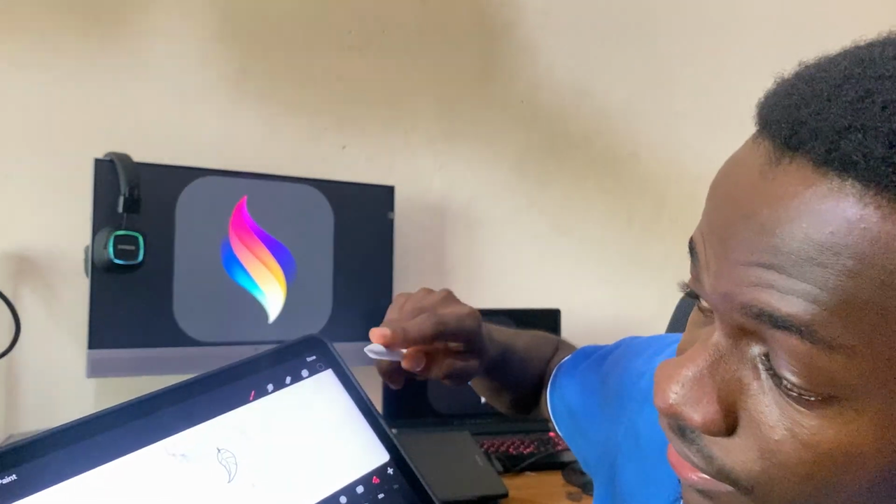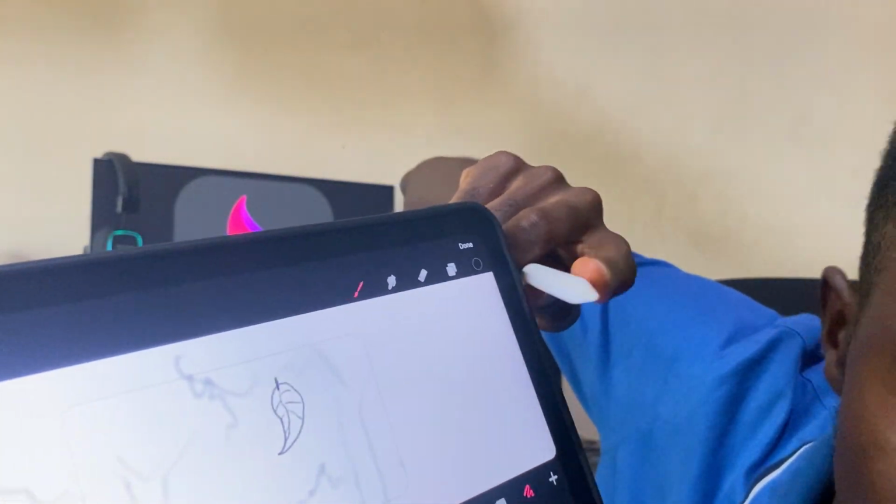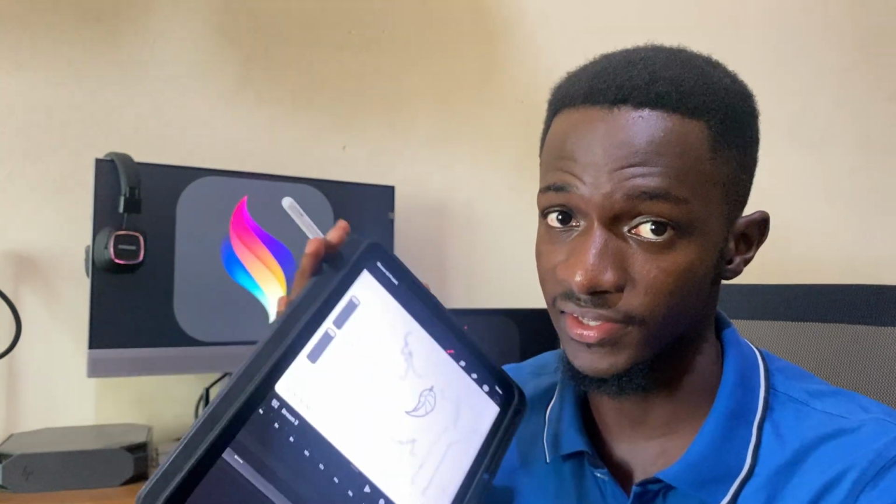First thing is the Apple Pencil gestures. For some reason, the double tap does not work here in Procreate Dreams. I don't know if you guys can see what I'm showing you. I don't know why, but that's actually kind of useful. I mean, we all got used to it. Everyone who has the second gen Apple Pencil kind of got used to the double tap. So I don't really know why they didn't add that here.